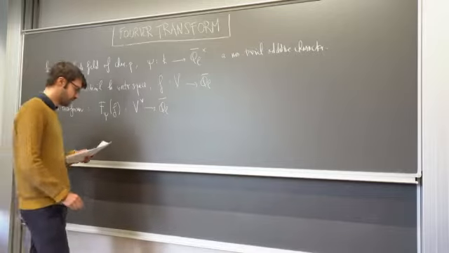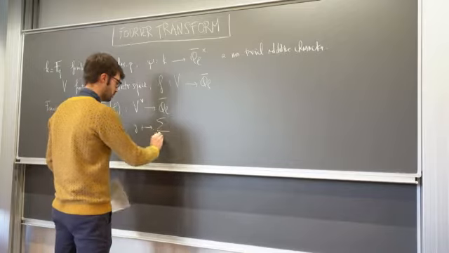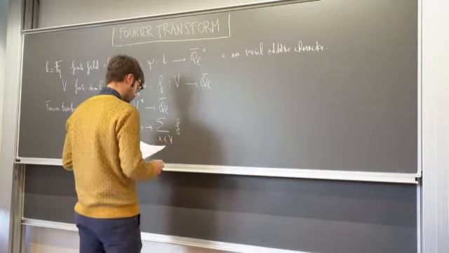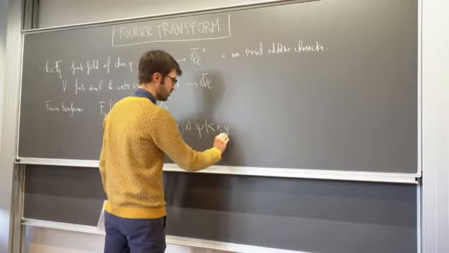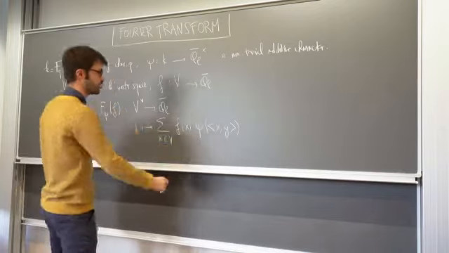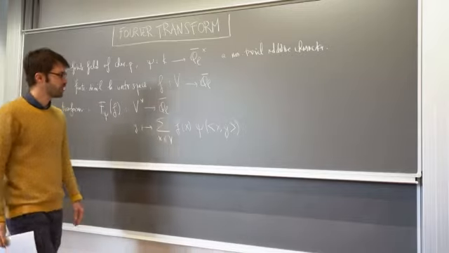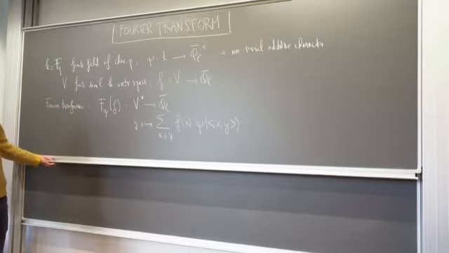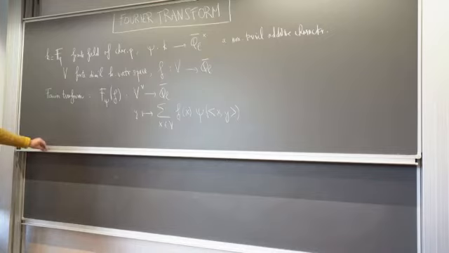Again, it sends y to the sum over all x in V of f of x times psi evaluated on the pairing of x and y. So this is an element of K on which I can apply this additive character psi, which plays the role in this finite field setting of the exponential of 2 pi i that is used when you define the Fourier transform for the first time in real or complex analysis.